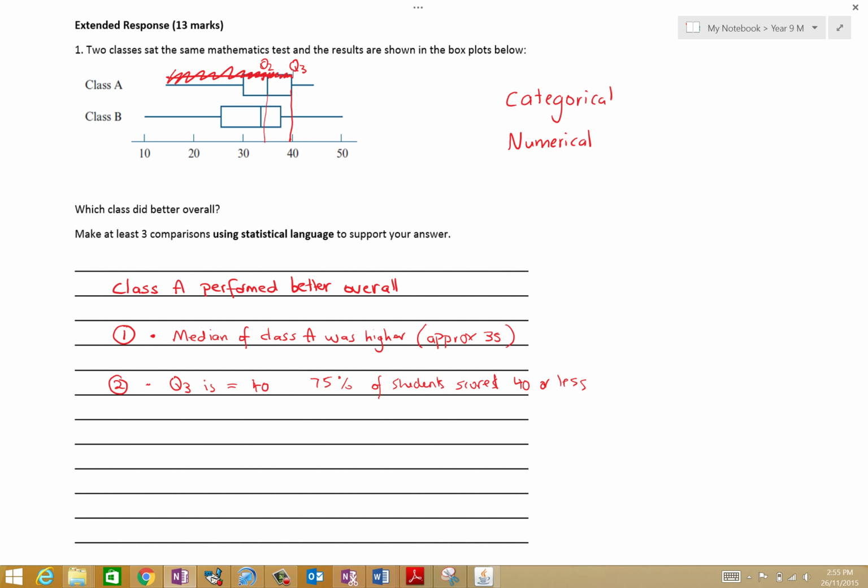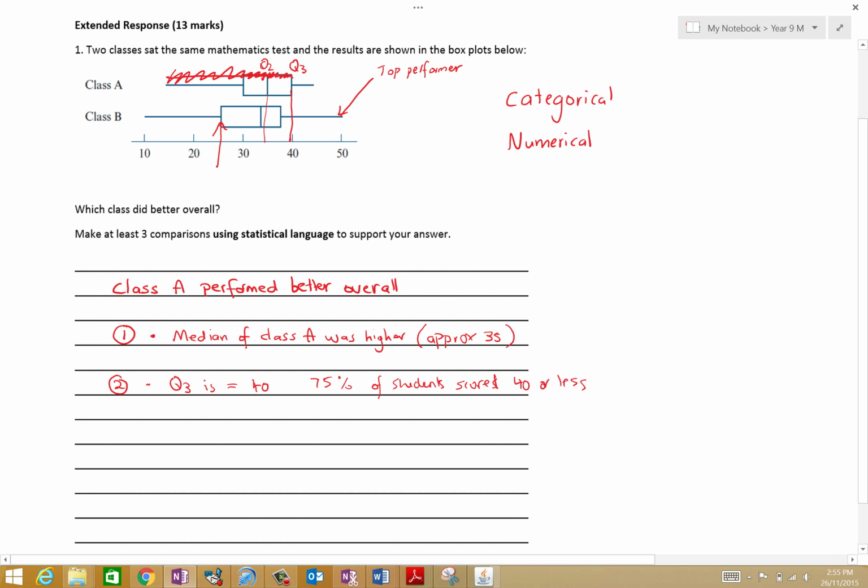Another thing we can say is what? But could I just ask you, who got the highest score? Class A or Class B? Class B. So you can see here that we had some top performers. We had a top performer over here. But when we're comparing the 2 classes, let's have a look over here.